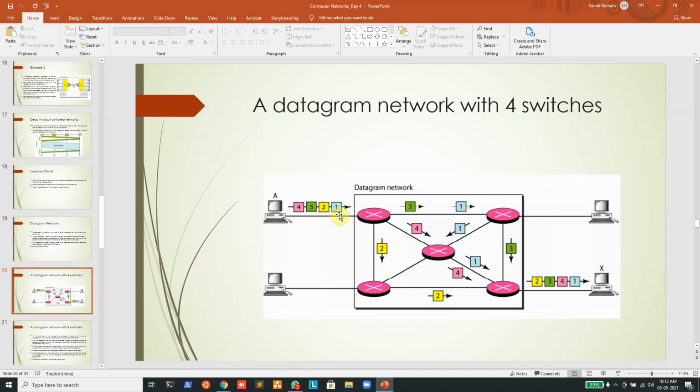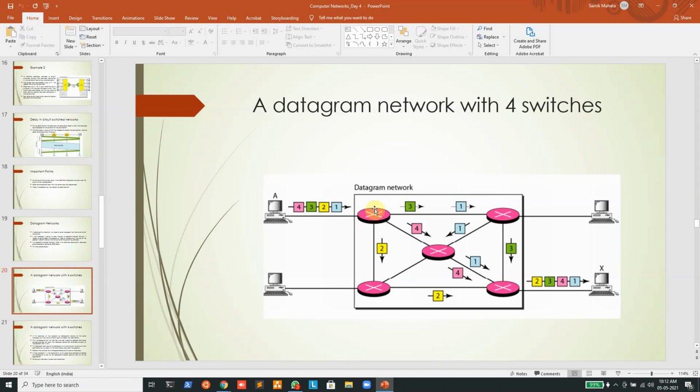For the first packet it will be following 1 to 2, for the second packet it is following 1 to 3, for the third packet it is again following 1 to 2, for the fourth packet it is following 1 to 5, and so on. So, first and foremost, the packets will not follow a specific order, and they will not follow a specific route. This is how a packet switched network works. Now, let us understand how this is happening.